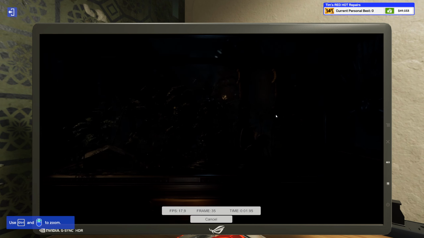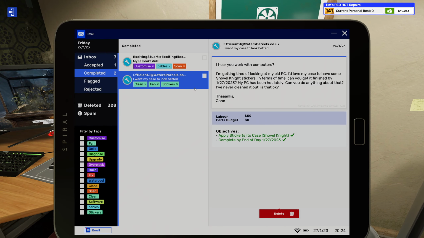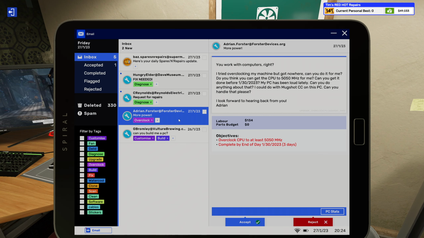Alright, let's have you run a score. I mean, it's pretty bad stuff we got in here, but still, I think it'll do. Alright, and well, that's going on. Let's have a look in here. We got an overclock job to do. You work with computers, right? I tried overclocking my machine. I got nowhere. Can you do it for me? Do you think I could get the CPU to 5050 megahertz for me? Can you get it done before 1:30 2023?